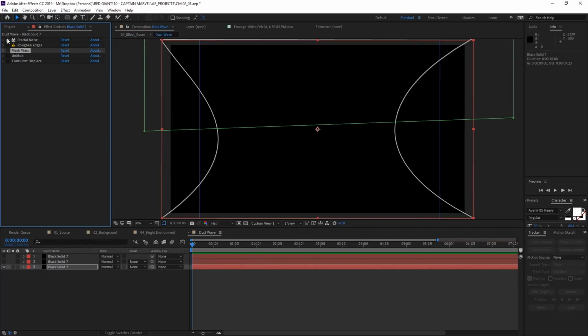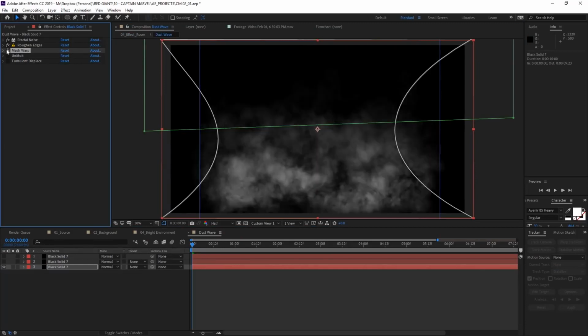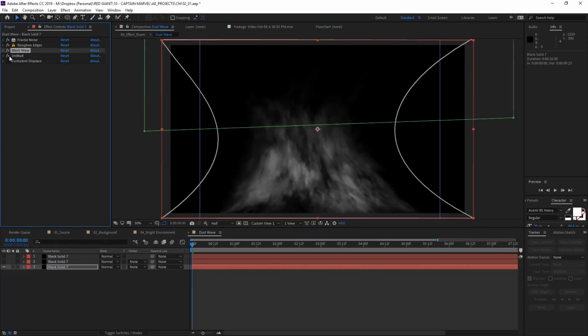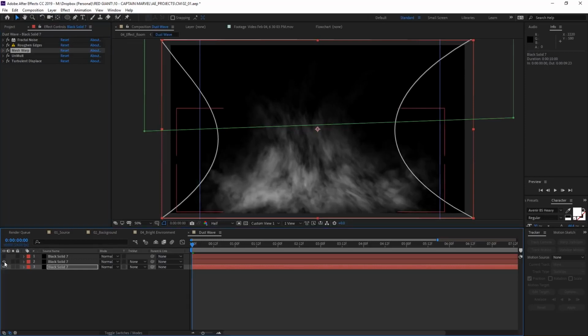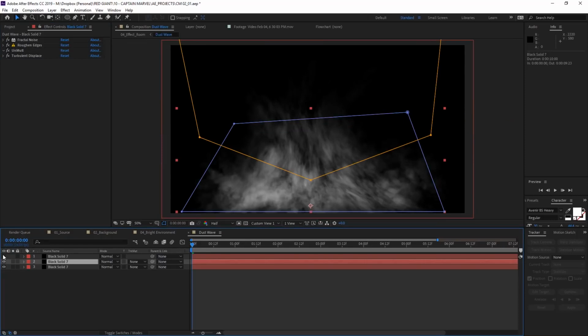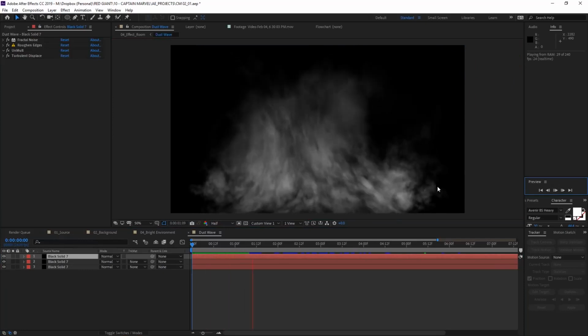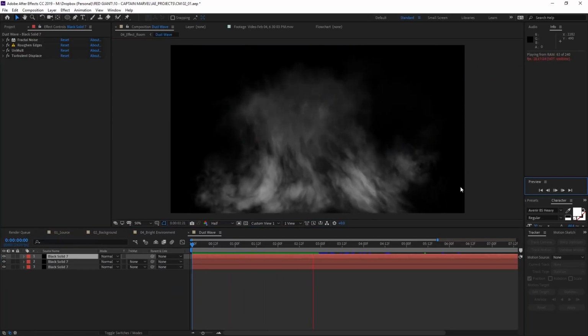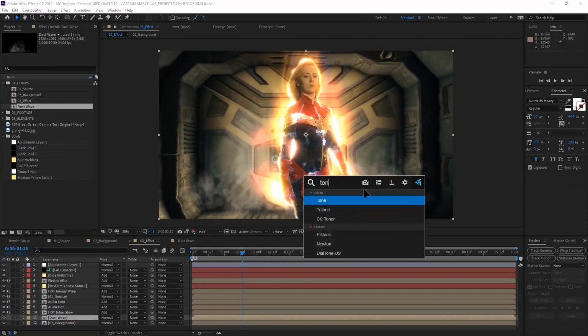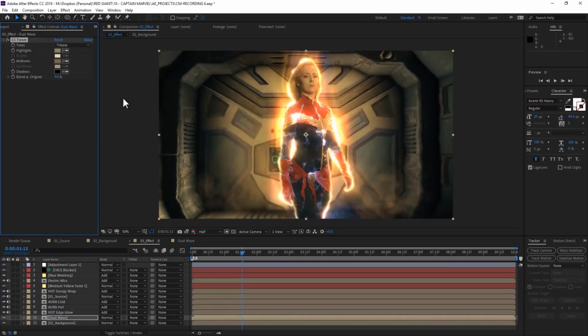Now I feel like some steam or smoke coming from the floor might be a nice little detail to add some more life to this comp. So in a fresh comp, I used 3 instances of fractal noise combined with some roughened edges, all kind of overlaying and warped to look like rising mist. Like I said, man, fractal noise, awesome. Now throwing that in the background and tinting it looks pretty nifty in here.